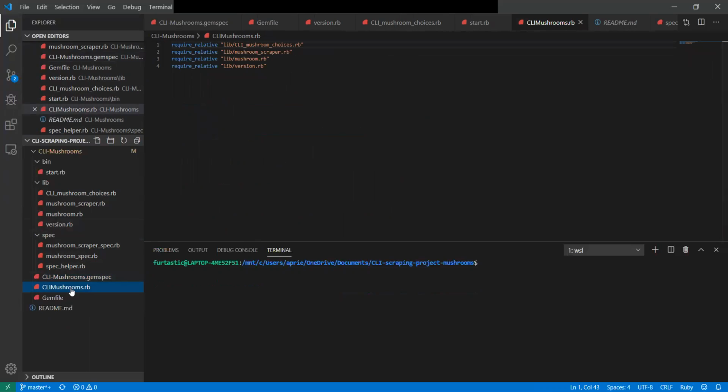Now, my CLI mushrooms is showing my requires for it to be able to do all this together, so that all my files separately will work and kind of coordinate together for them to scrape from the website the information I'm wanting it to put.